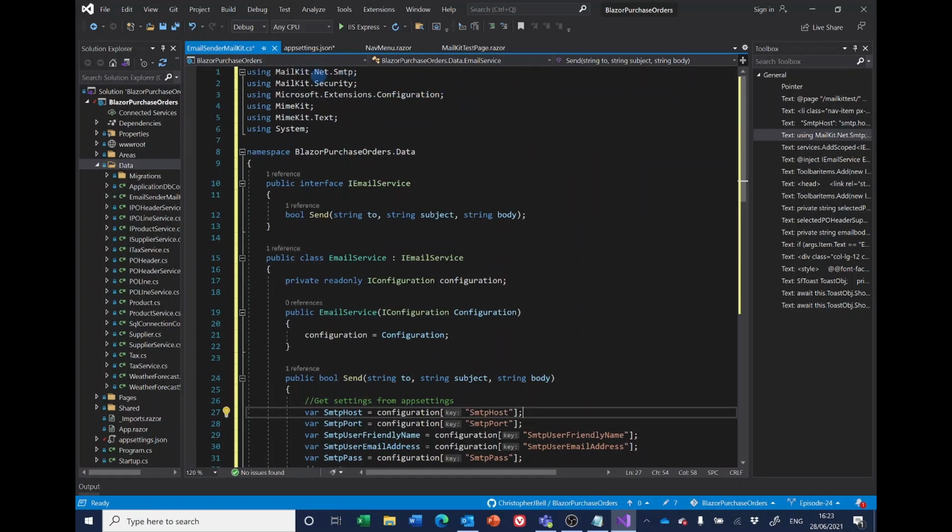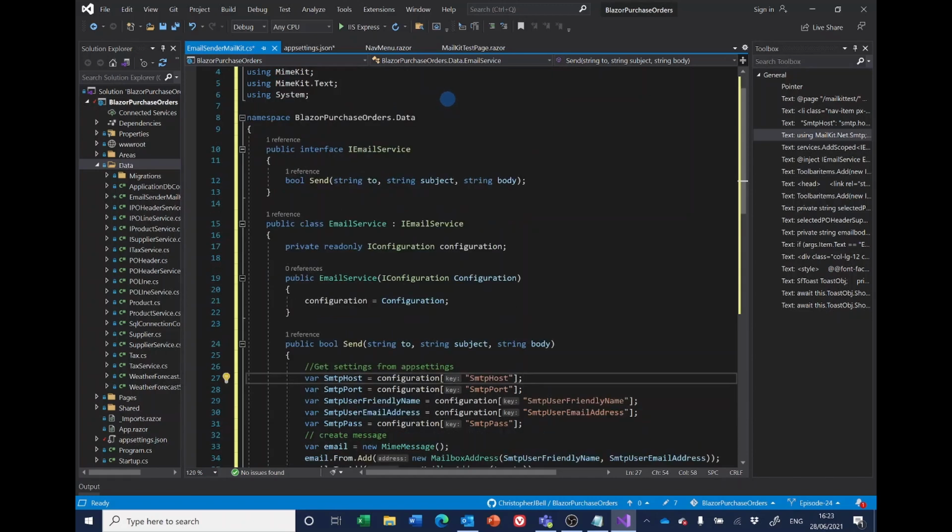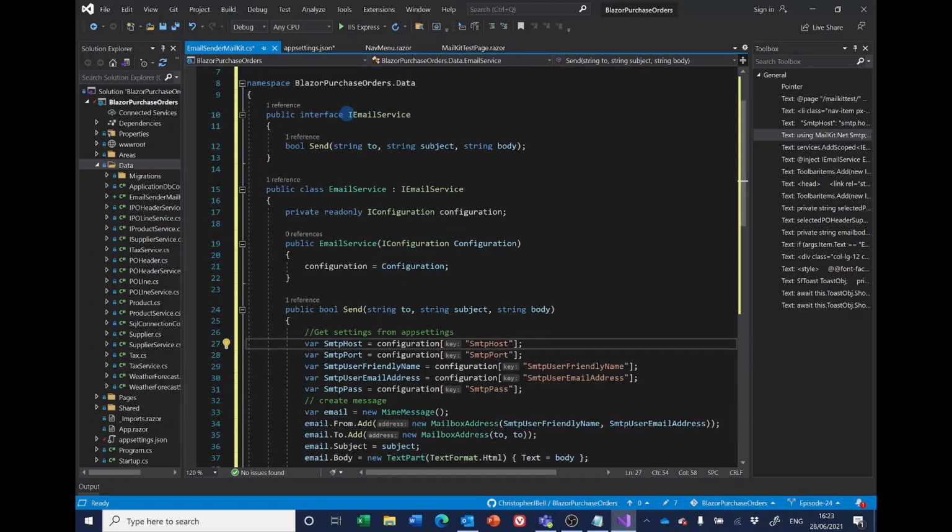So we've got various using statements at the top, such as MailKit and MimeKit, and Extensions.Configuration, because we'll be reading from app settings. And we've got the interface called IEmailService, and that's got a Boolean, which is Send, which will be sending the email. It has three parameters: a string of who we're going to send it to, a string of what the subject is, and a string of the body.